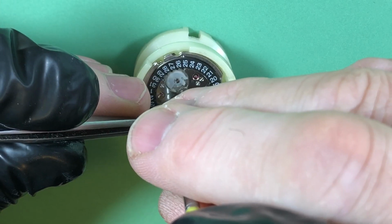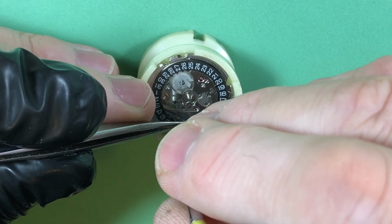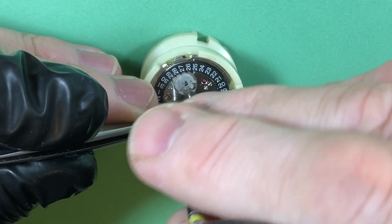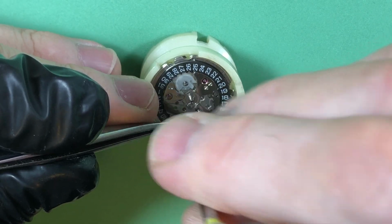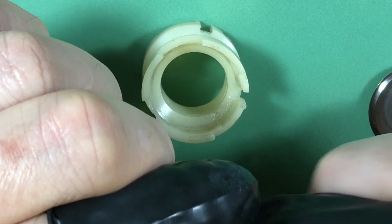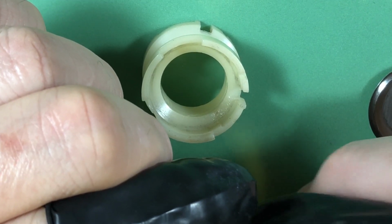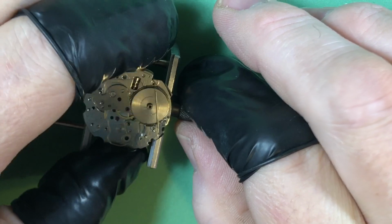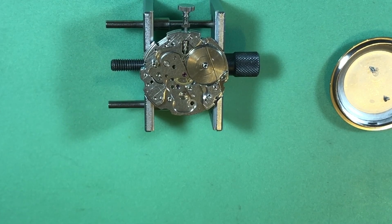So then I'm going to go ahead and spin the calendar a whole bunch of times. Get things moved around. The reason I'm doing this rather than dropping the train first is that's kind of my habit. Here we go. Isn't that nice? No, it feels good. Feels good. Okay. Okay. Now, next.